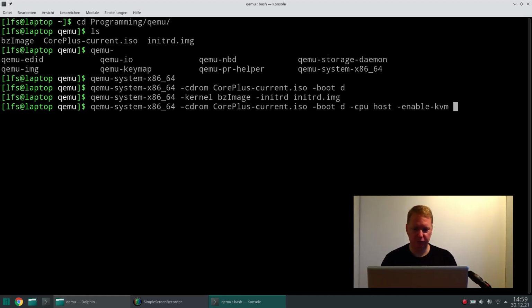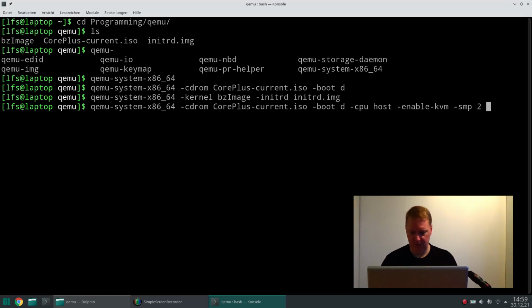Now if I would boot it like this, the virtual machine would only get one processor, but you can also pass -smp and a parameter like 2 to tell QEMU to allocate 2 processors to this virtual machine. Then you can also pass -m to tell it how much RAM you want to allocate for this virtual machine.